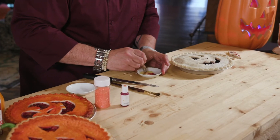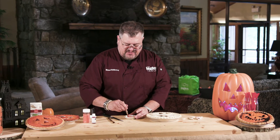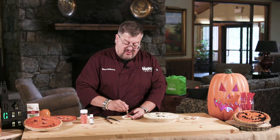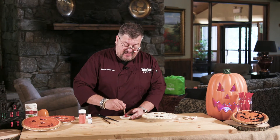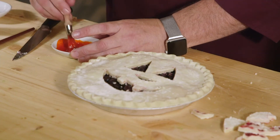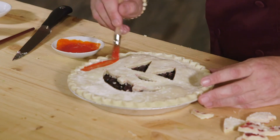Some of these I made you'll see are shinier than others, and that's the difference between using alcohol — just a touch of alcohol, which will thin out the gel — versus egg. Egg takes a little shinier and alcohol will make it a little more matte. So now take your brush and just go through and paint the pie.